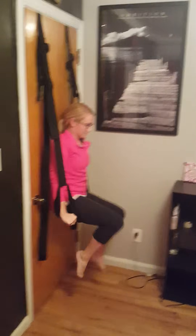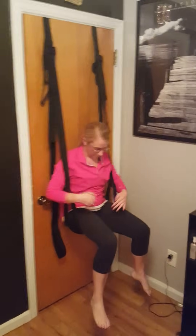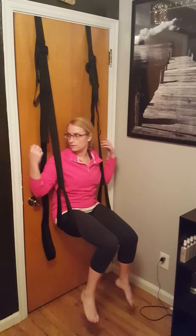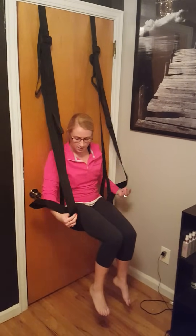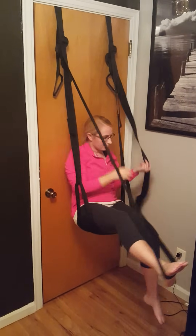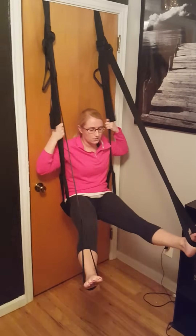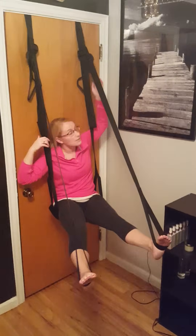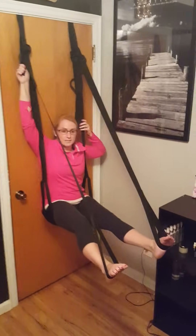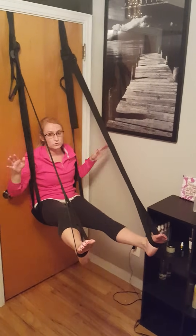Basically you're just going to sit right in the swing. When you first sit in, your butt is not going to be all the way out, so first you want to get yourself adjusted. You can put your feet in the feet straps and then move your butt back — it's kind of like going to the gynecologist when she's like, get all the way down to the table. We never want to do that, but it's better. You can adjust your feet straps — pull them up or pull them down farther, totally up to you.